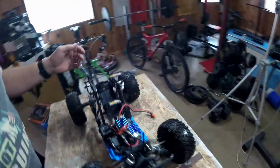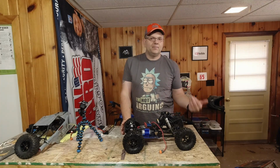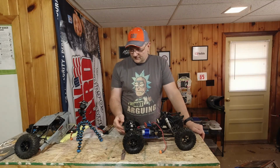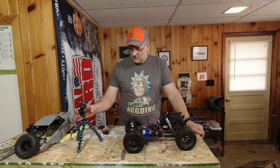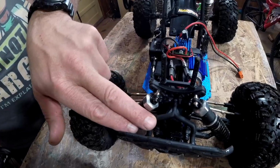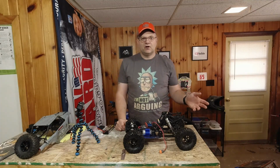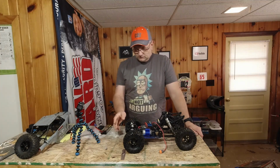So as the story goes, it's been slammed into a wall twice, not by me, but by my son, who's old enough to know better. But the first hit took out the bumper, the brace here. It's this Y brace on the bumper. It took that out, broke it. That was apparently a straight slam, full throttle into a wall, running the 2S LiPo. We'll get to those in a minute.